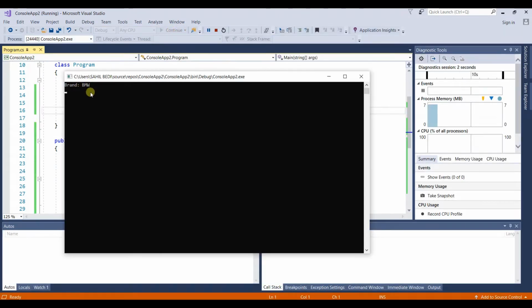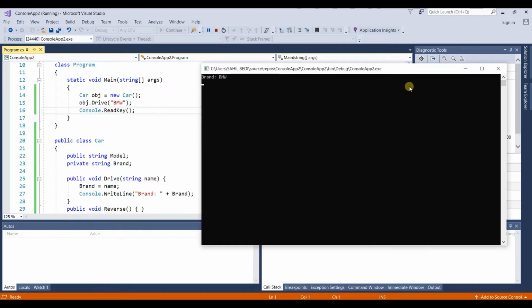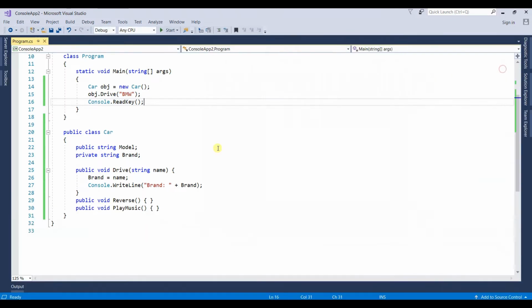Let's run our program and see the output. Here you can see we are getting our brand name BMW. So what it simply suggests is that whenever you want to access the private member of a class, you can only access it through a member of that class. With an object you can't access it.